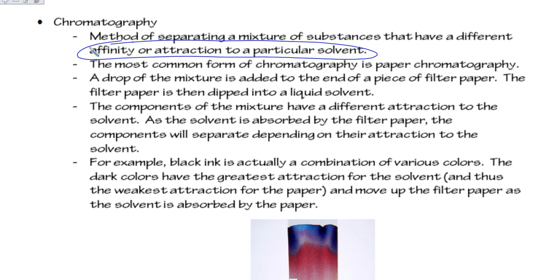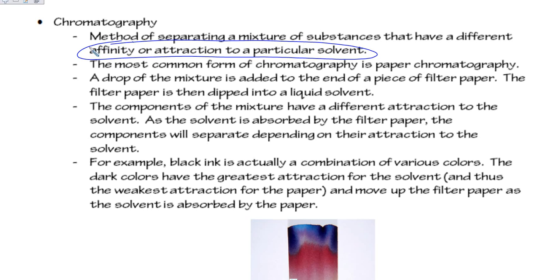So you may remember from first year Chem 2 that when you look at atomic structure, sometimes you can predict that certain particles may have an attraction or an affinity to each other. Maybe they're both polar molecules and they have a partial positive and a partial negative end to them. And we would say those particles then have an affinity toward each other or an attraction toward each other. That's kind of what we're looking at with chromatography.